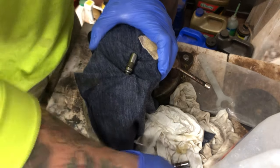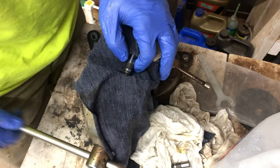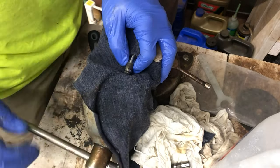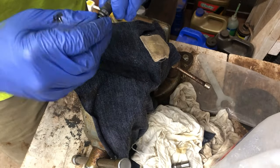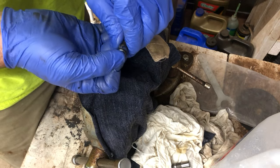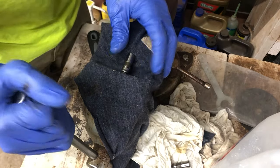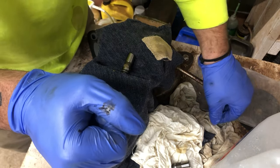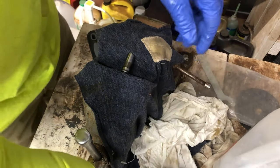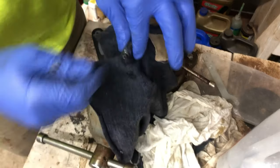So again, the top part of that valve adjuster was seized. What we're doing is using a vise to push out all of that old oil and grime and gunk and everything else causing it to be seized. Every now and again, it'll get stuck, so just hit it up on the vise. I couldn't move them at all. As you can see, it's pushing all of that out. That's supposed to be oil, and that is not oil coming out of it. It is a process, it does take a while.